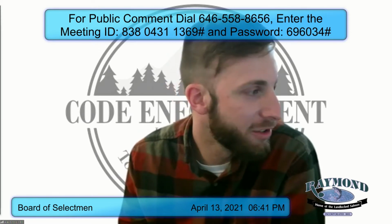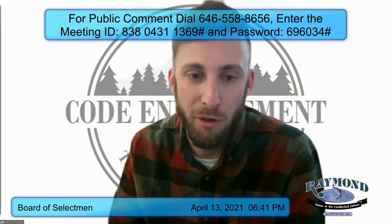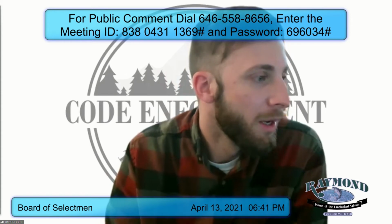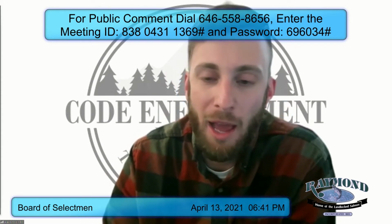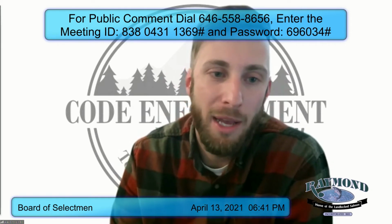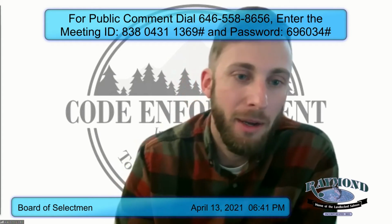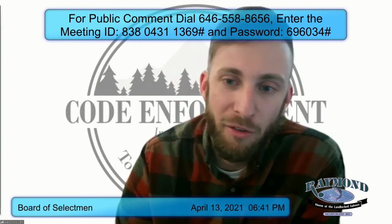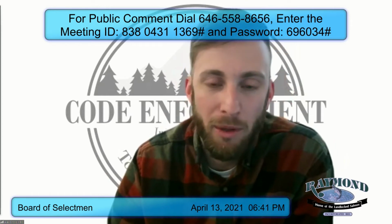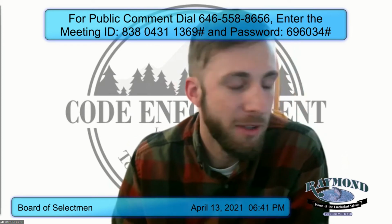All we've essentially done is created a definition that is almost exactly the same as the definition for a dwelling unit, which will match the land use ordinance. The ordinance does not currently allow for an RV to be used as a dwelling unit year round, so we wanted to maintain that with the tiny homes. If they're going to be treated as an RV, it's not really going to work with our ordinance. So we're creating a definition. There aren't really specific standards coming along with the definition yet.